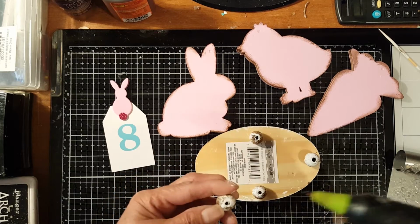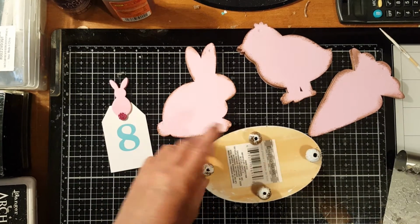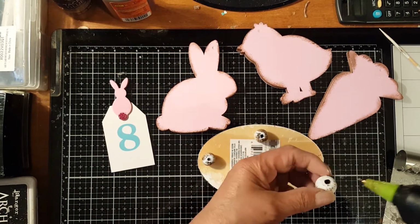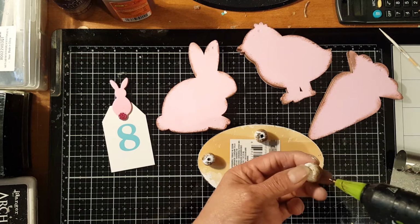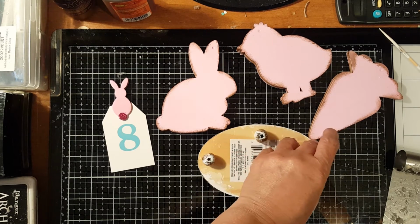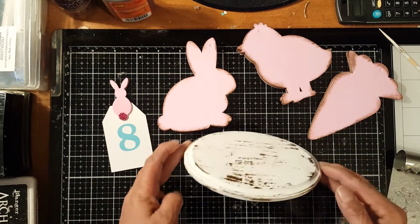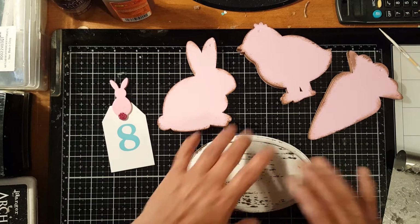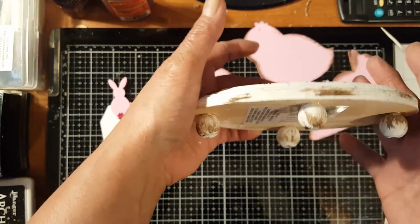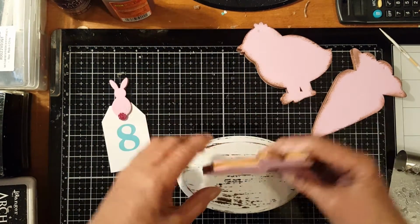And I'm gonna put 2 more on the sides here. I'm just eyeballing it, and then put it down here, there, just gluing it down. So there you go, so that when you stand it, it's gonna be that way. See, it's gonna stand really nicely. See, that's how I distressed it also.